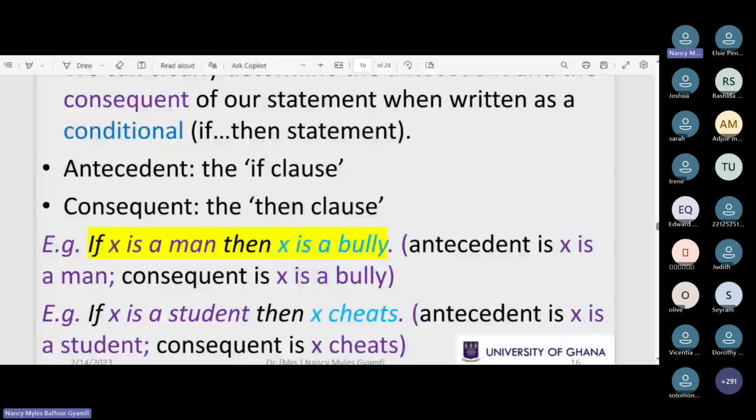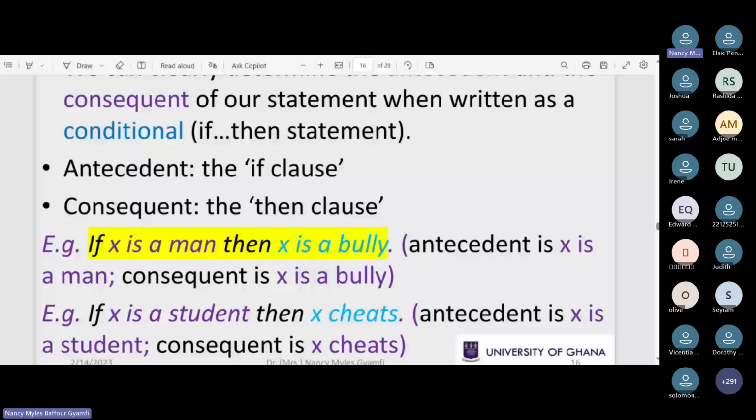And that's how to cook it. We gave you the palm fruit, yes, you did the boiling and everything, but you are going to pound it and squeeze out the juice and throw out the kernel and the husk. If you bring them along, like we have done with the if, what you will have on the table is a mess. Your marriage is destroyed. And yes, the cassava has to be peeled. So we don't put in the if and the then when we are finding our antecedent and consequent.